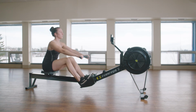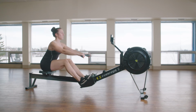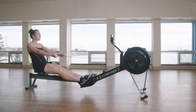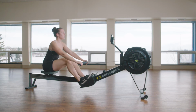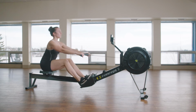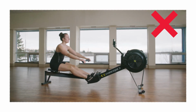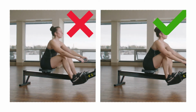Now continue the leg drive by pressing against the footplate and moving the seat and the handle at the same time. Just before your legs are fully straight, start to swing your body open. This is largely a hip-driven movement, which opens the space between your legs and body quickly to keep the speed created from your leg drive going. You want to think about keeping your core engaged and back strong. Do not make this two completely different movements. Try and blend them together so the body starts the swing before the legs are completely extended.